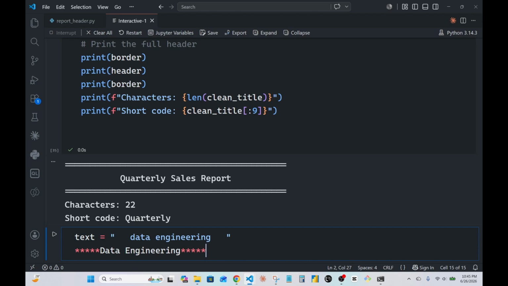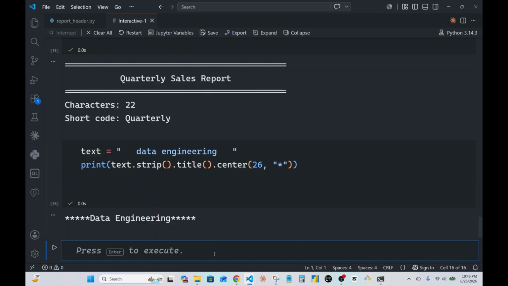The result should be 26 characters wide. Pause, try it, come back. That's what you should have gotten. 3 methods chained. If you got that on your own, that's real Python.